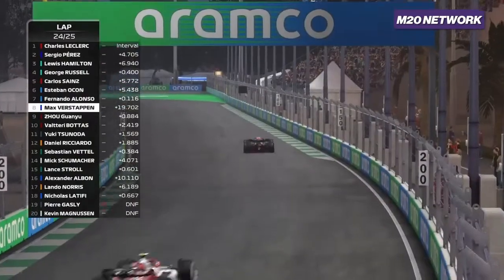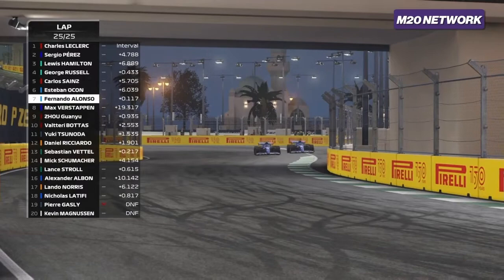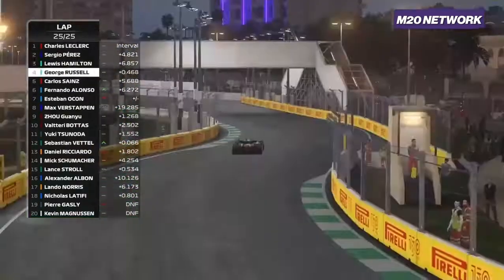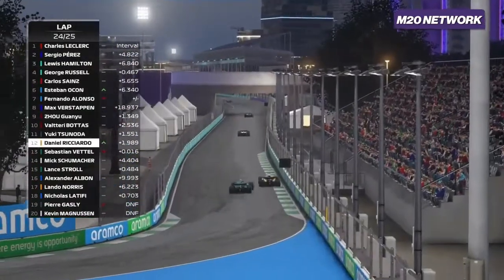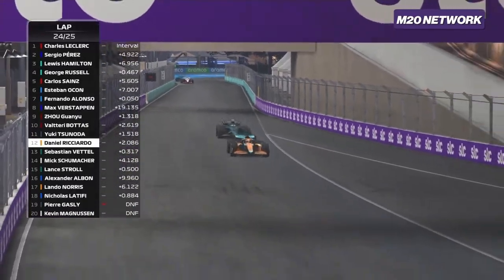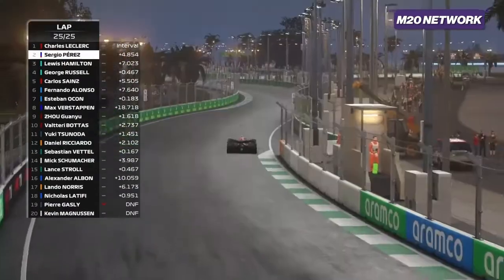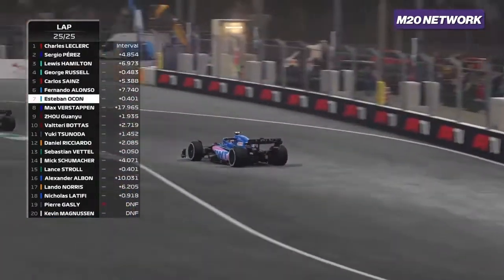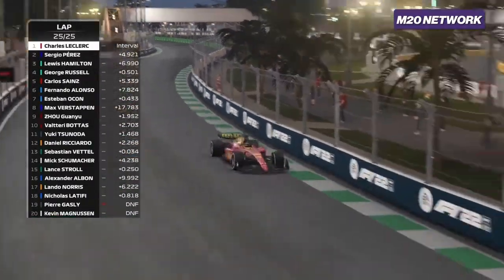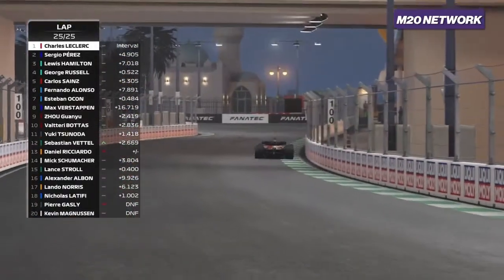Meanwhile, Charles Leclerc has done it all. The two Alpines, they're going to go wheel to wheel. Alonso swoops around the outside through turn 2 and turn 3. Alonso is trying to hold on. Oh, look at that. Ricciardo gets ahead of Sebastian Vettel. But that doesn't matter right now. Charles Leclerc heading through the tight and twisty sections. Alonso gets ahead of Ocon. He'll have one more shot. Meanwhile, Charles Leclerc heading to the final corners into turn 22 and 23.